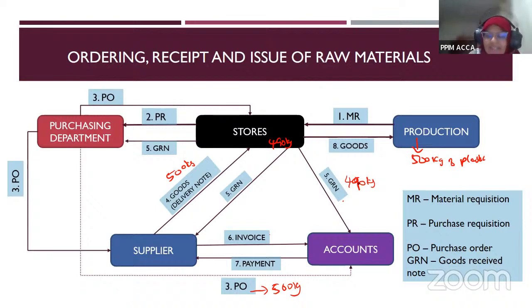Okay, so these are the different documents that will move from one department to another when it comes to traditional manufacturing. I'm saying this again and again because today a lot of things have changed. Today most of our businesses, we don't really rely on raw material as such. But that is a discussion for another day. For our syllabus, we are just concerned about the traditional techniques.